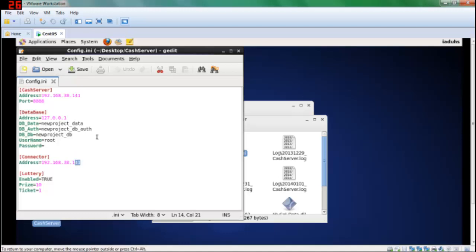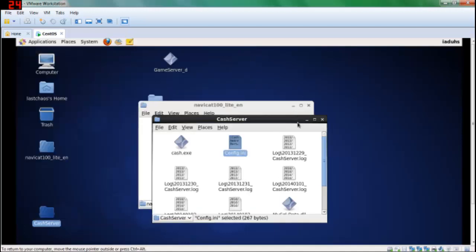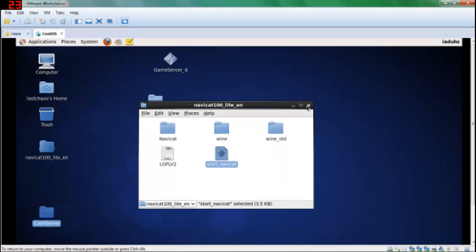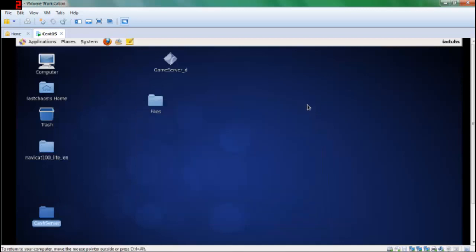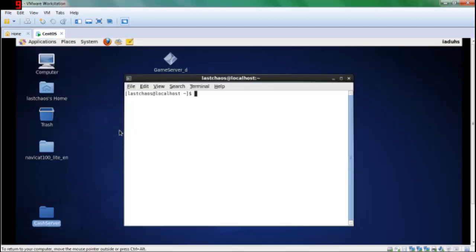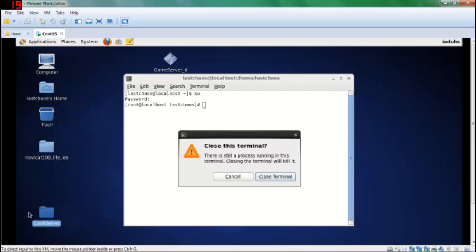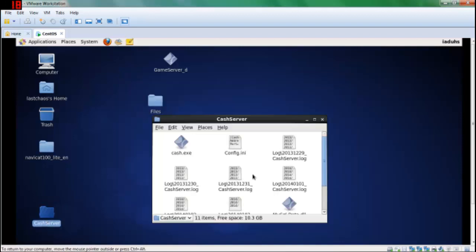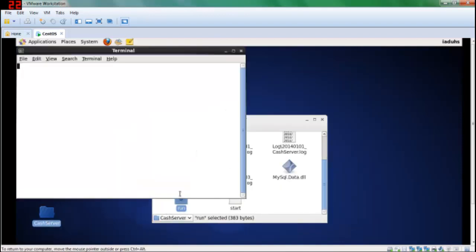Connector here, it should be done, but you still can't start it because you have to run it as Windows daemon, and for this you have to install Mono. There's a text file. For this you just click on application system to terminal, zoom, and paste all the lines that are inside here and install all the stuff. After you did it, you can easily close it and start the cache server by clicking on run in terminal.